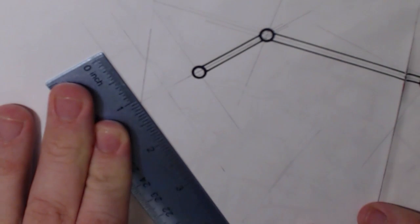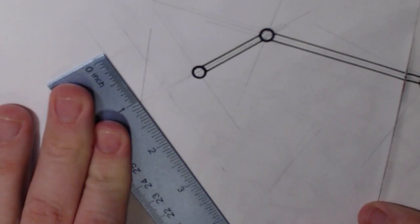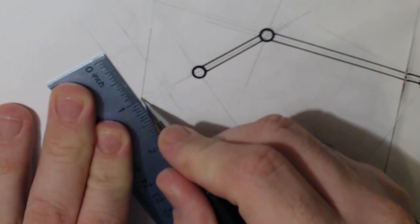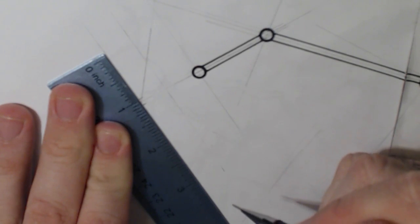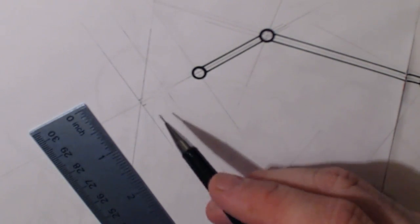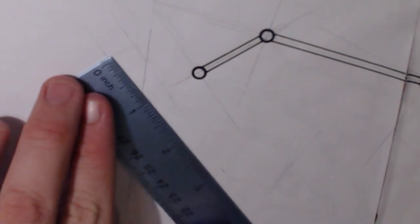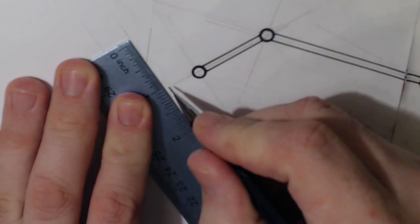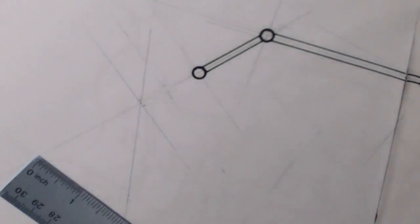I'm trying to avoid bumping the camera, and the angle at which I'm working is a little tricky. But what I'm going to do is go to either side of the center line for the wall, and I'm just going to mark. That's where either side of the city wall is going to be, right? And then we're going to do the same thing down here. So we lay the ruler along and we figure out where the sides of the tower are going to be.